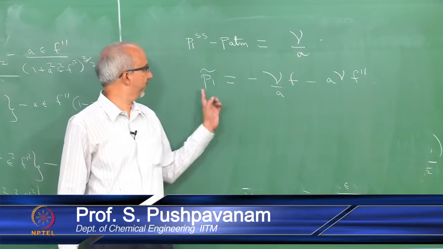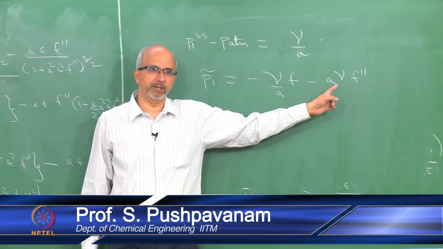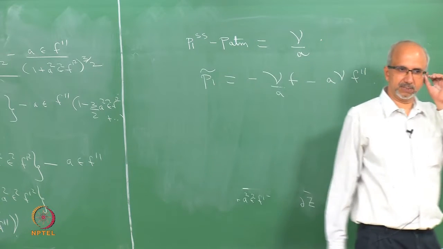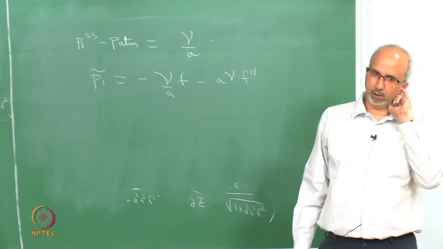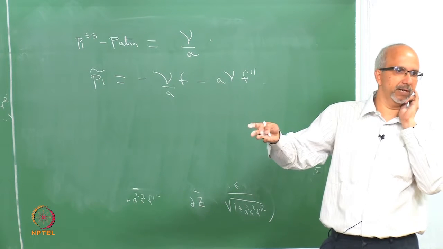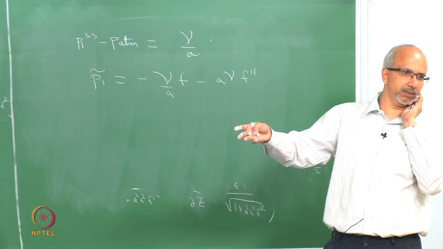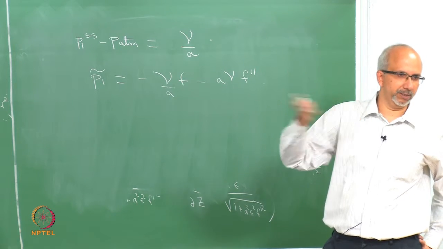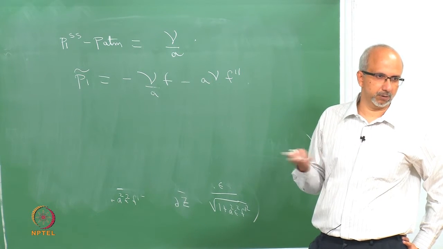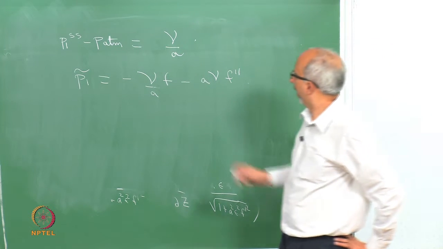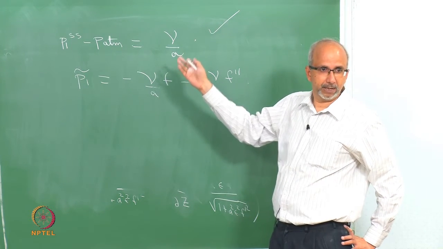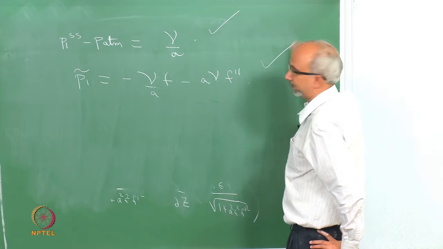So this is how your perturbation pressure is going to vary. All I've done is write the normal stress boundary condition to order epsilon. Whenever you have a term with a function of epsilon in the denominator, or a sine or a cosine term, you're going to do a Taylor series expansion and reduce it to order epsilon, a power series in epsilon. That's what we've done. And this is fine because in the base state that's what I expect, and for the perturbed state this is what I expect.